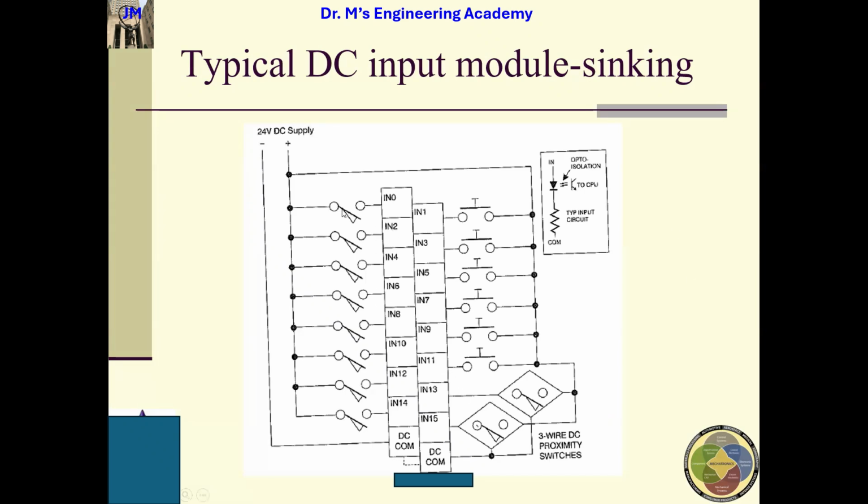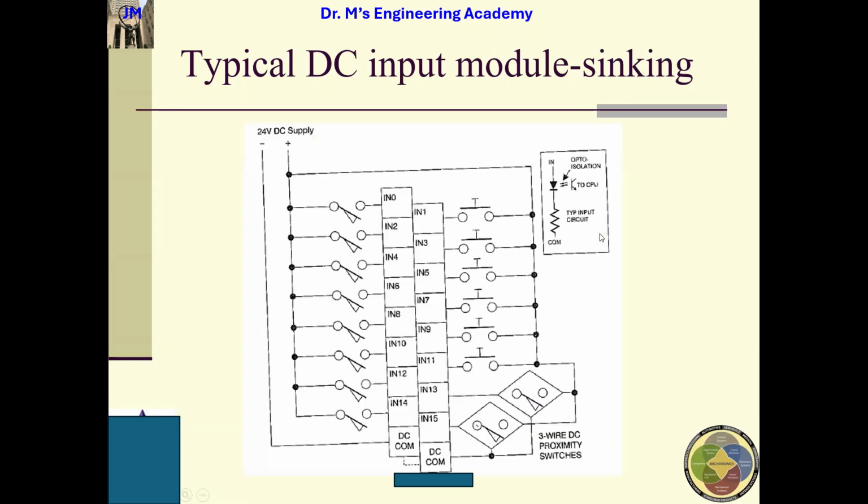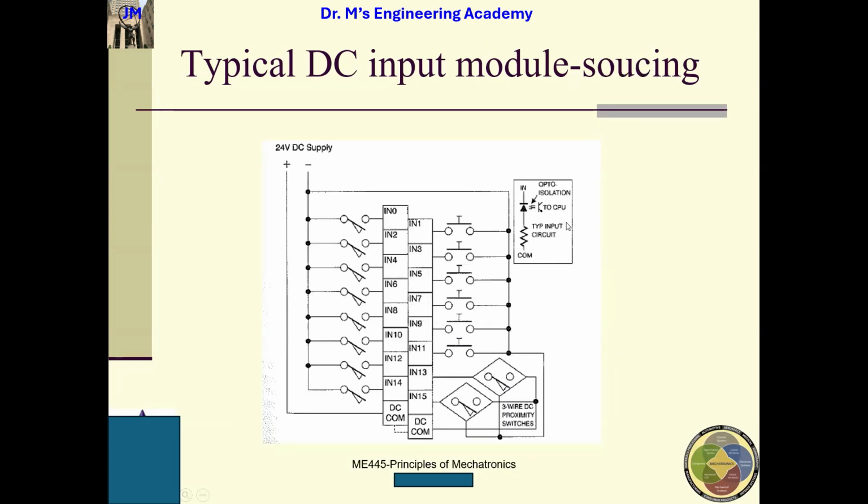So here is how to connect to the 24 VDC as the input module. Here is the input module sinking. You can imagine how sinking is different from sourcing. You can just think of the current, or water, draining from top to the bottom. But this is sourcing, and sourcing is only in the other direction. This is also after isolation, after the opto coupler. So this is called sourcing.